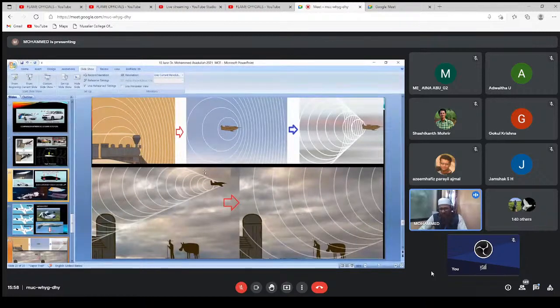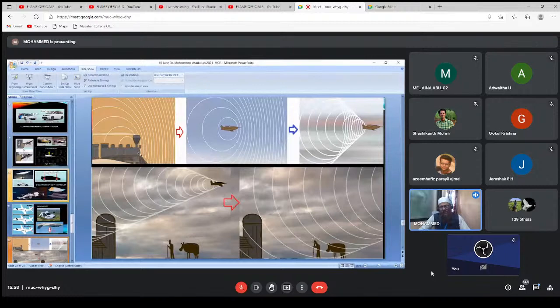We started late, so I will request you for 5 minutes, because this is a very important research area also. You all know Doppler's effect. I'm not going to explain the Doppler's effect here. So we know the sound will travel, and a simple example we give: if we throw a stone in still water in a pond, the ripples will be created. If some music is there from a speaker, the ripples we cannot see, but we can feel it.